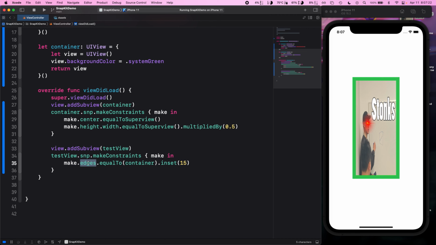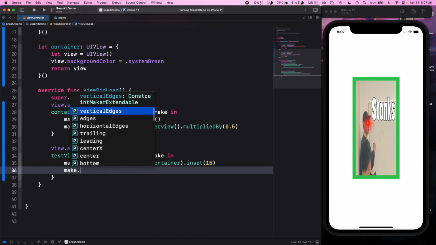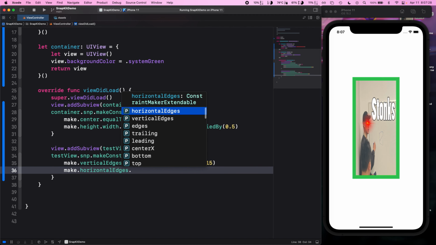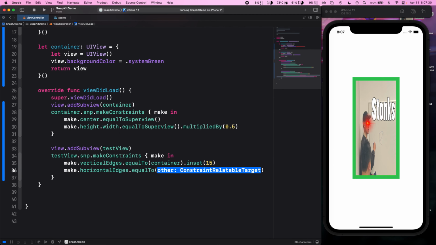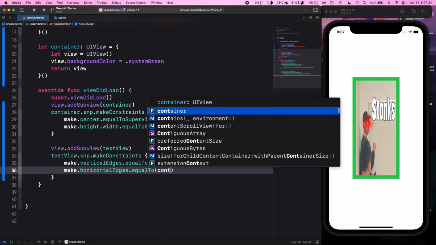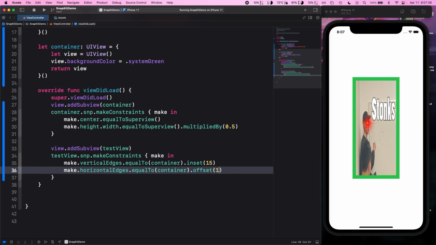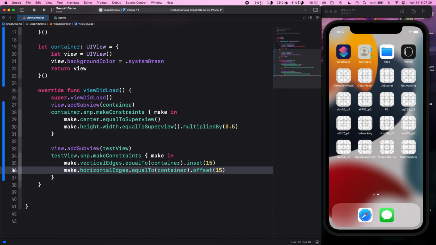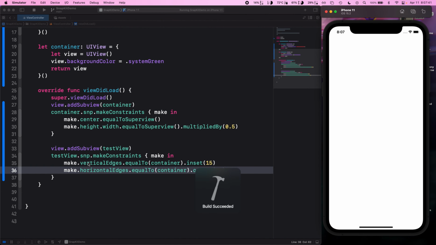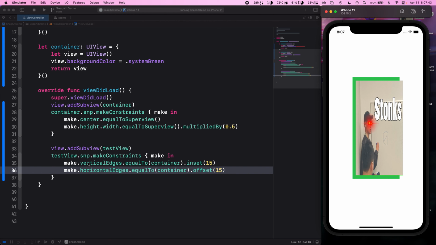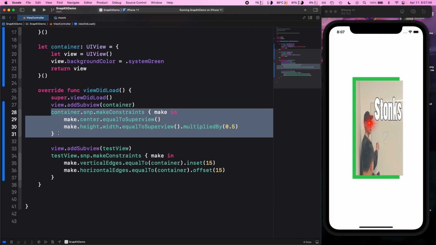So I'm going to make the vertical edges inset, whereas the horizontal edges are going to be offset. So this is going to be, again, in that positive direction. So container offset by 15. And so it's offset. And that's really the gist of SnapKit. It's just a different way to have shortcuts to a lot of these ideas.